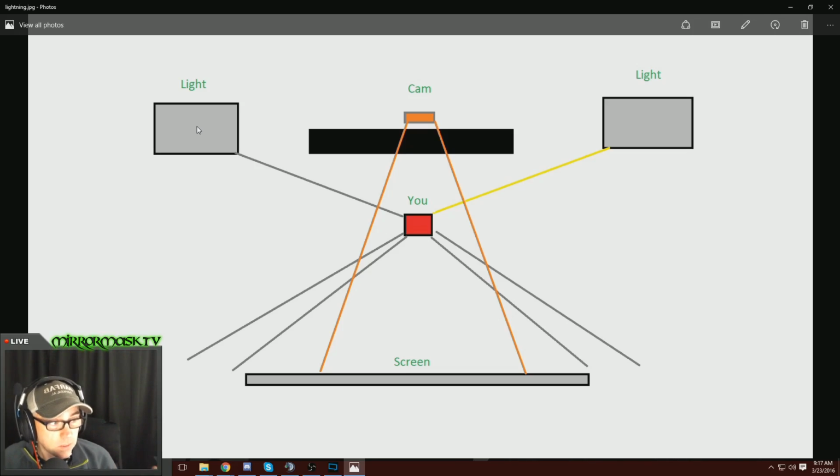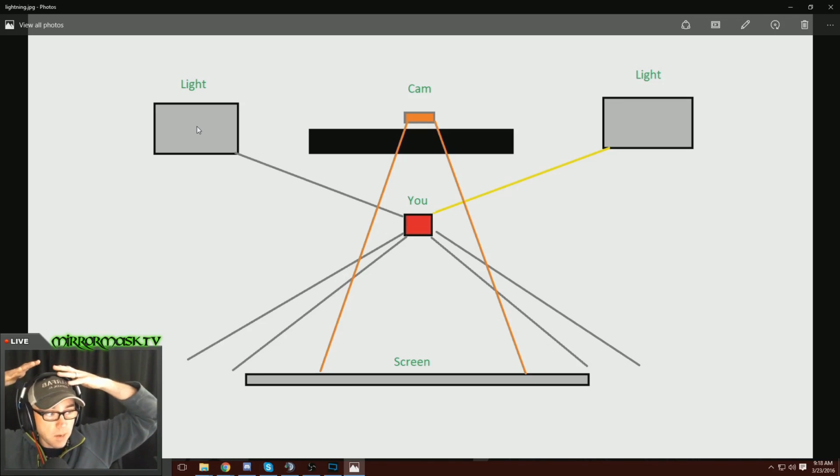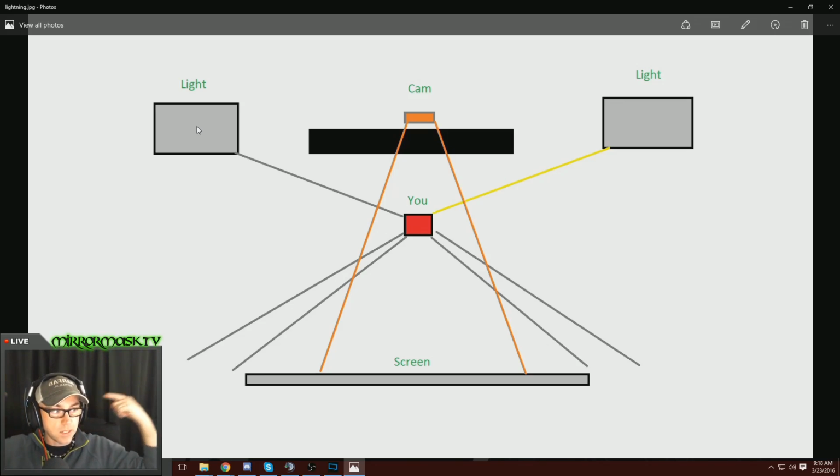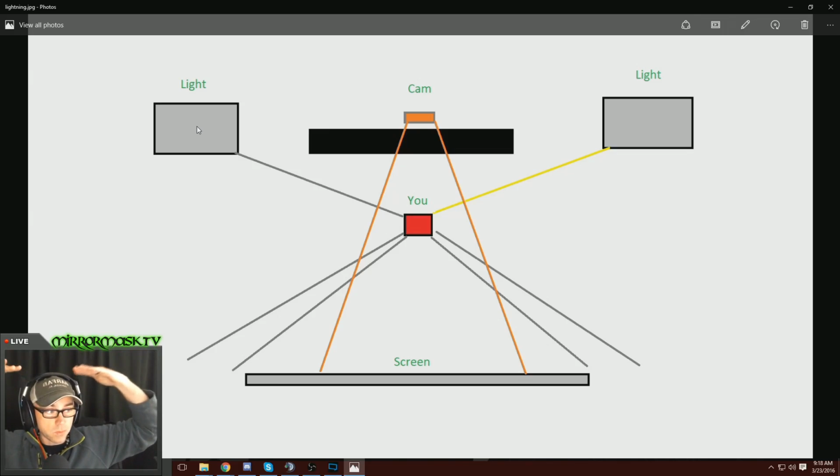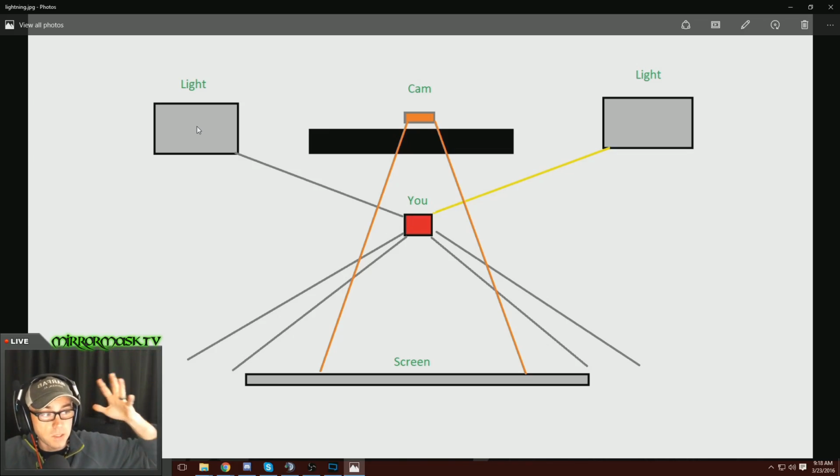That's happening because your lights are not high enough to create halo light, which is light that comes down at an angle on the top of your head and illuminates the outline of you so that the green does not bleed through. So make sure the bottom of your light is at least level with the top of your head, angled down at you. That way it gets rid of all that shadow.